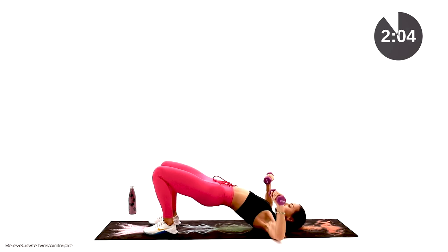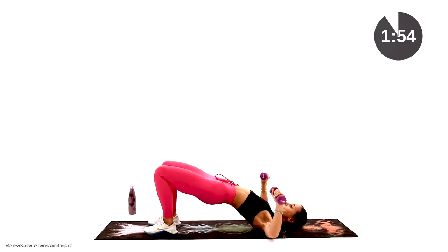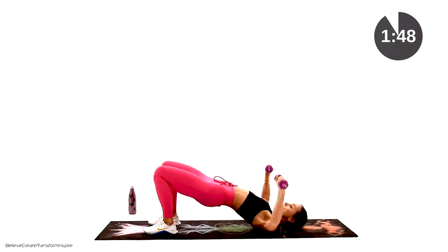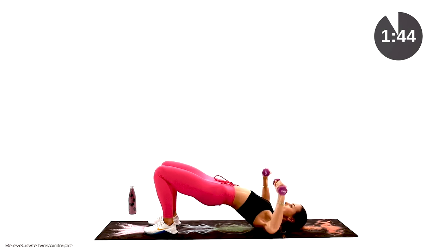And up, down, up, down. Good quality chest press, team. Give me good quality chest press. I need your active arms, active abs, active glutes, team. Active chest, of course. On the way up, on the way press, and on the way down when you release it, press. Come on, team.